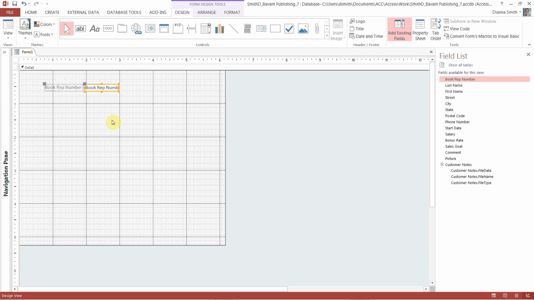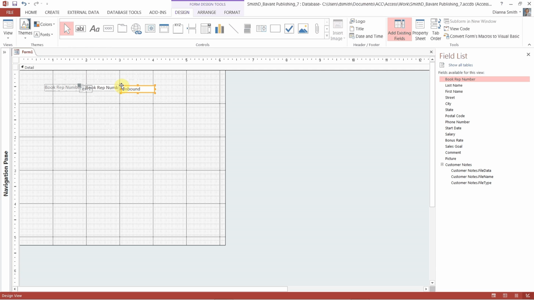Now, the next thing we want to do is choose our text box tool. For me, it's easier to remember, and I've had lots of students forget, because text box seems like it's just something basic like what a label is. So remember, text box, you get a label and a control, which isn't technically what they call it, but that's what I do to help everybody remember it a little better. And it looks like they put that right about here. So that's around the 3-inch mark.